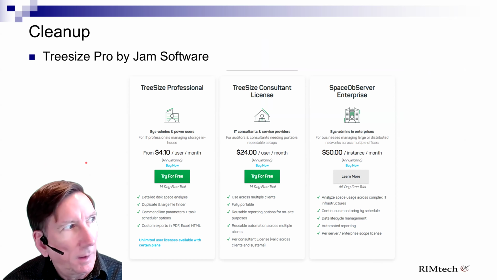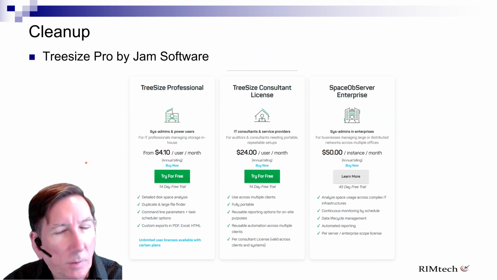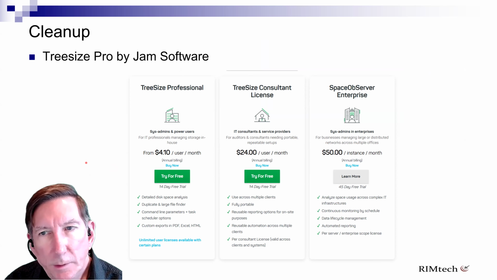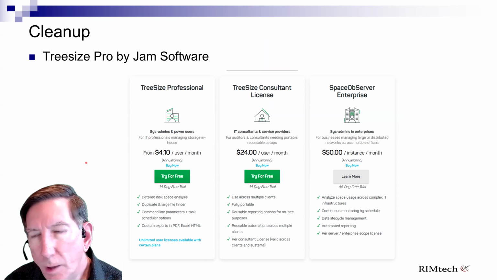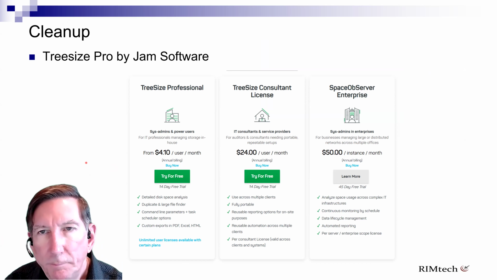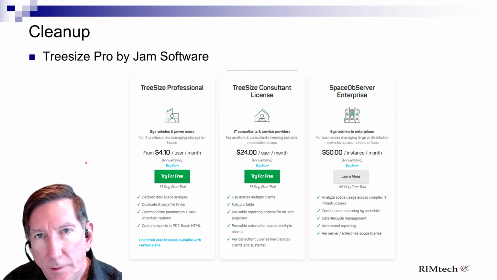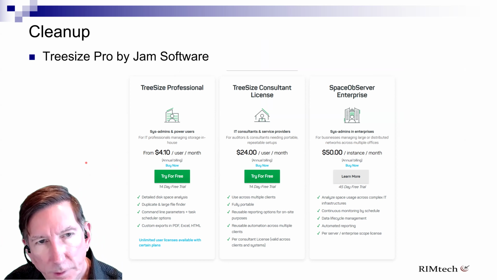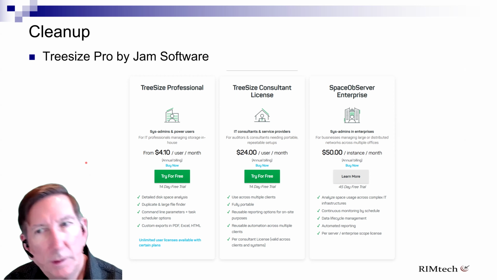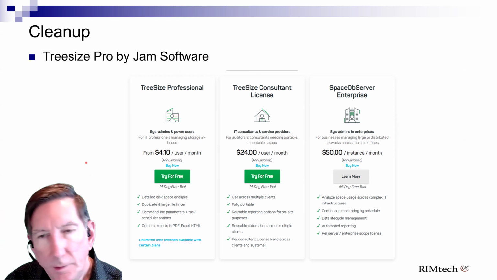So how do you do that? Well, we could spend a whole hour just on that, but I would just recommend you buy a tool called Tree Size Pro. I don't sell it. I don't sell that software at all, but I recommend it. I use it, and it's cheap, and it allows you to analyze your file share to say, what do we have? How old is it? How can I separate the active content from the lesser active content? It's a very useful utility.